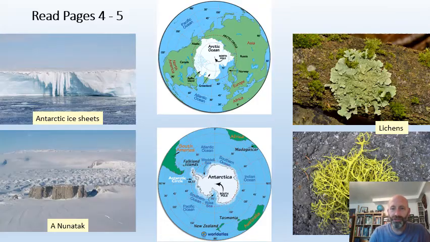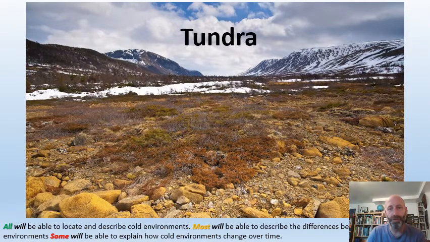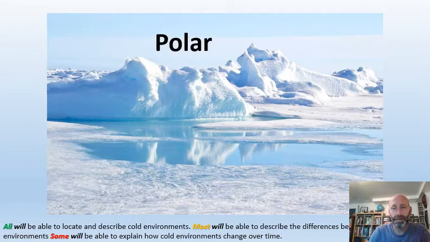Now, as I mentioned, tundra can melt in the summer, whereas polar regions often are frozen all year round. Okay, so what you would find in polar regions are things like the Antarctic ice sheets, and very small amounts of vegetation. So tundra would look like this potentially, especially in the summer where it's melted, and polar regions permanently frozen, so Antarctica and the very far north.